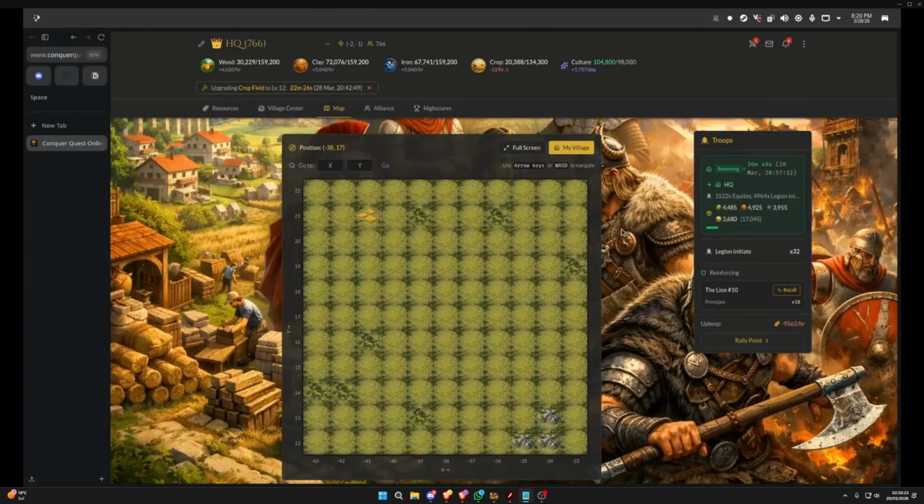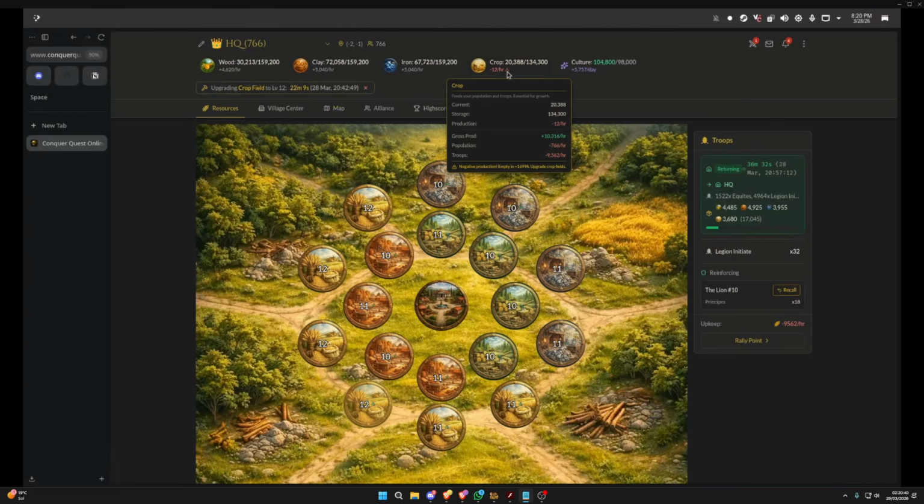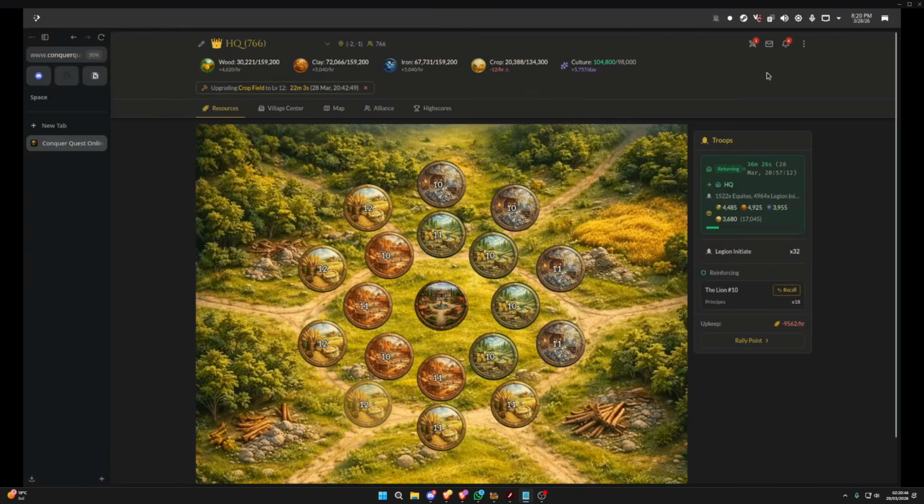Correct. Yes. So your next question was about whether you send crop. I would say that that is good strategy. My village right now, actually, I've been leveling up the fields because it just got kind of annoying to deal with the negative crop, because I was sending crop and feeding myself from every village very often. But yeah, you get a notification. I probably even have one if I look here.